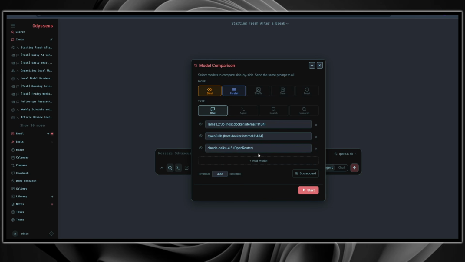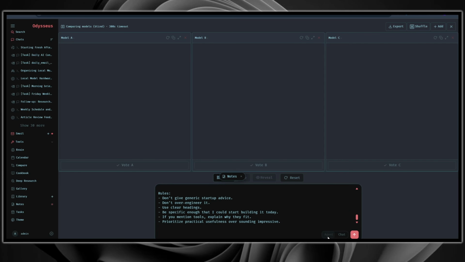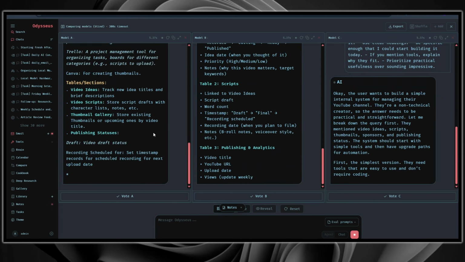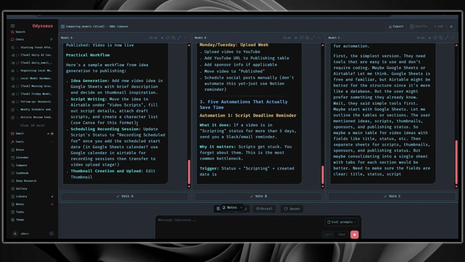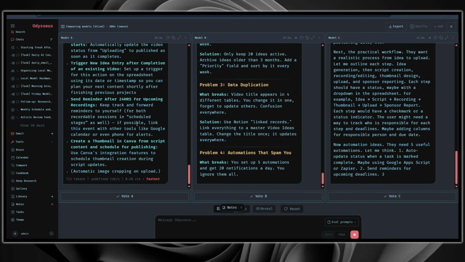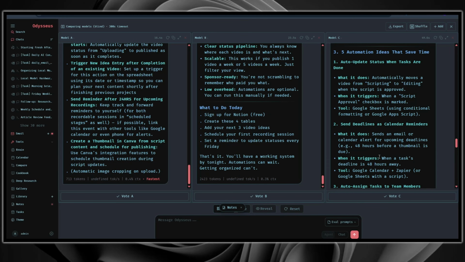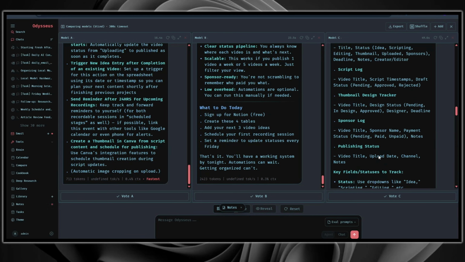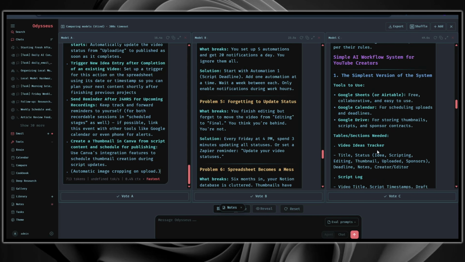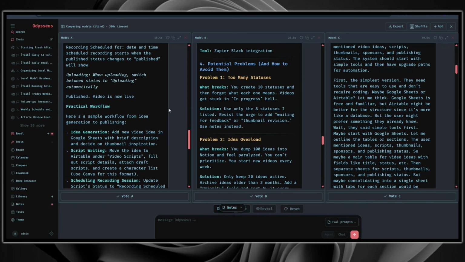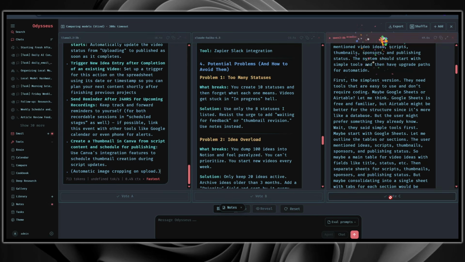You want to run a few tests. For example, for an everyday workspace check, you can give it a messy block of notes and then ask the models to turn them into clean decisions, action items, and follow-ups. And then you just simply compare your chat models. Do the same thing for coding with a simple coding task, and another one for reasoning, for example, handing it a real decision. That way you can see which model gives you the most useful, specific answer for each task.